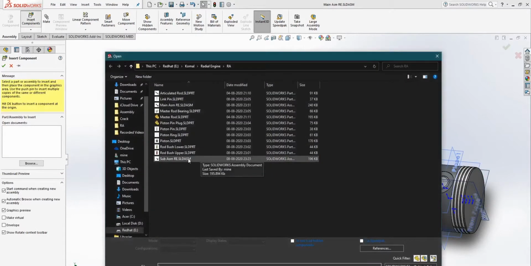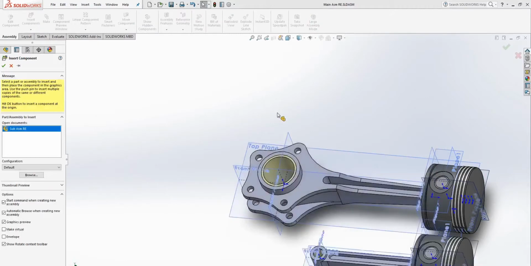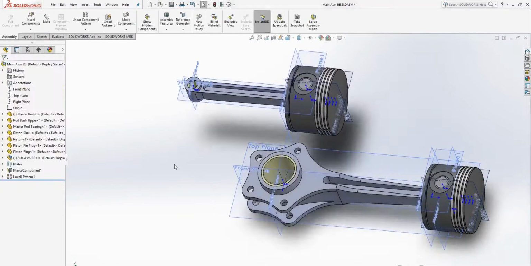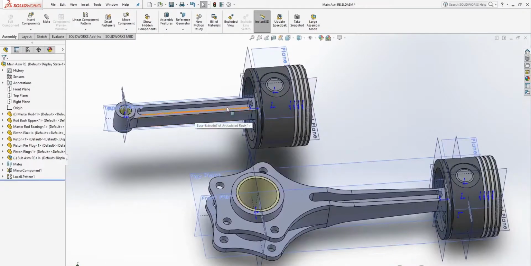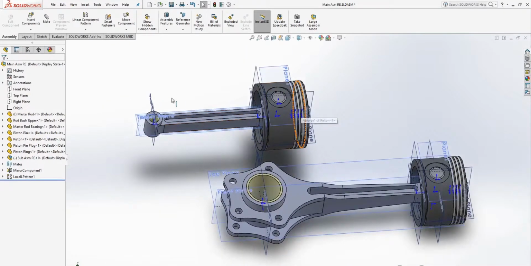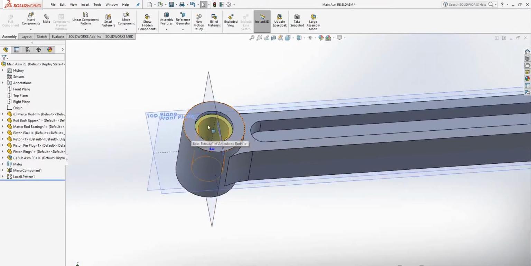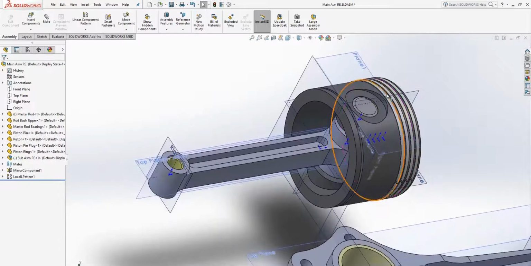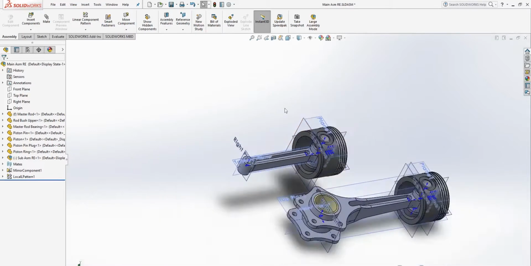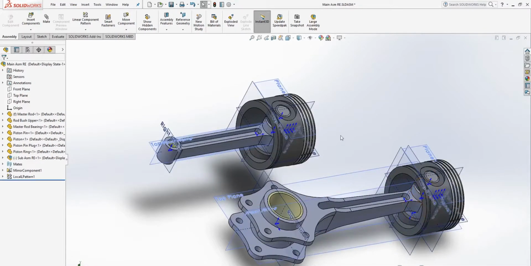So let me call the sub-assembly. Now this is the sub-assembly of articulated rod, where in this area we have used rod bush lower, and for this area the same set of parts are used as of master rod.